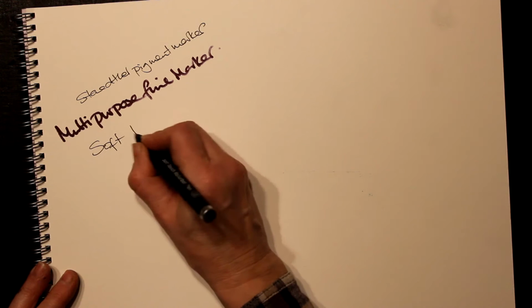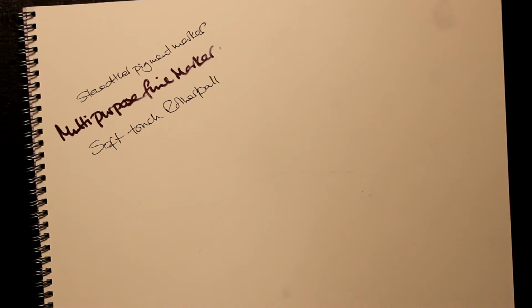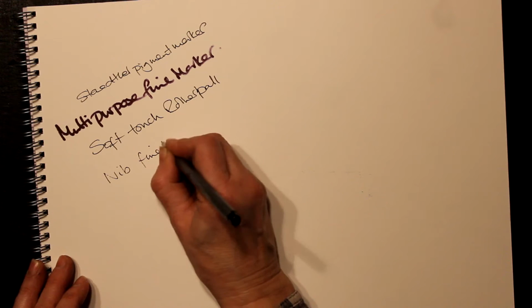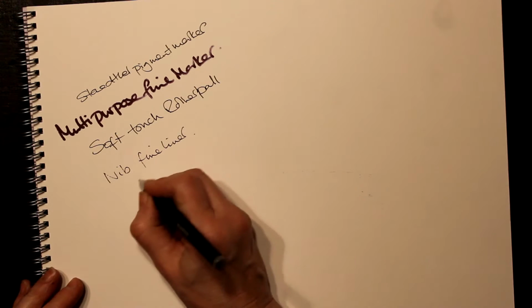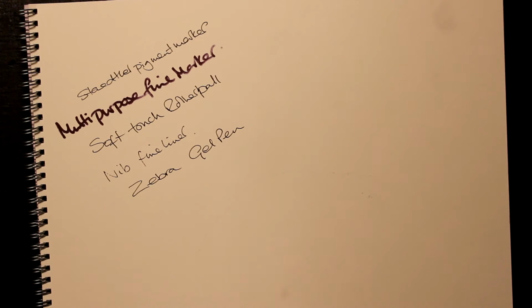This one here is called a soft touch rollerball. Basically, these are pens that I've managed to root out from various pencil cases, drawers, and all over my studio here. This one is just called a nib fineliner. It's nearly run out. In fact, I can't remember where I even got it, but it's been very useful and I like it a lot. This one is a Zebra gel pen. And that's the £2 for £5 from the pound shop, or the £2 shop.